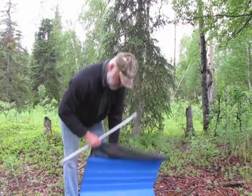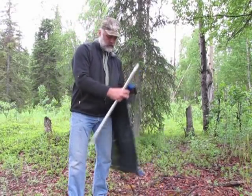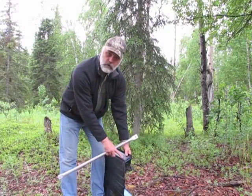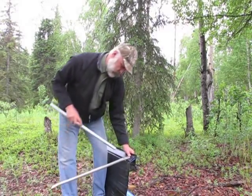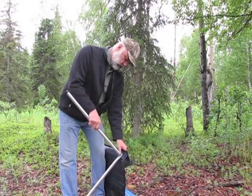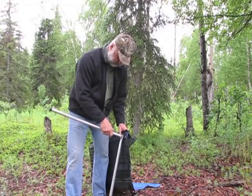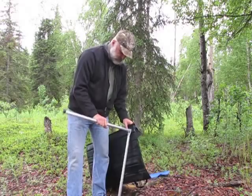First thing we're going to do is turn our table over. We're going to line up the flat end of one of these support beams with the pre-drilled hole on the bottom of the table. Then I'm going to take a leg and put it through there, and I'm going to screw it into the bottom of the table. Just like that. It gets nice and snug.